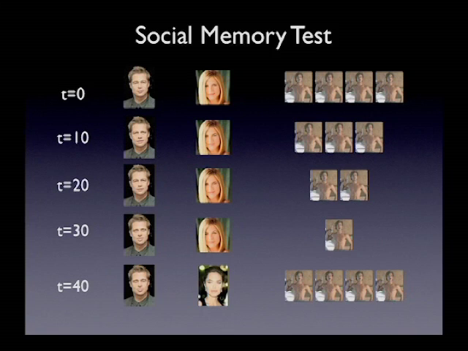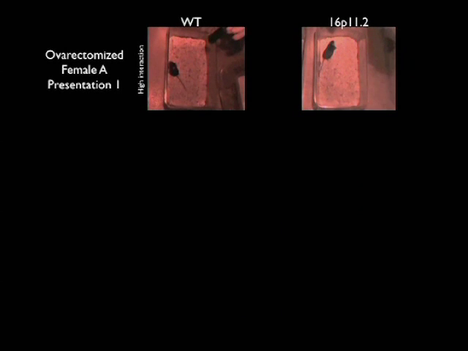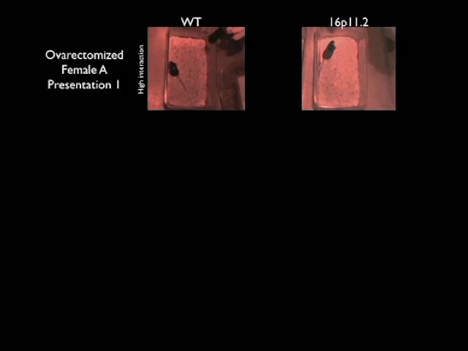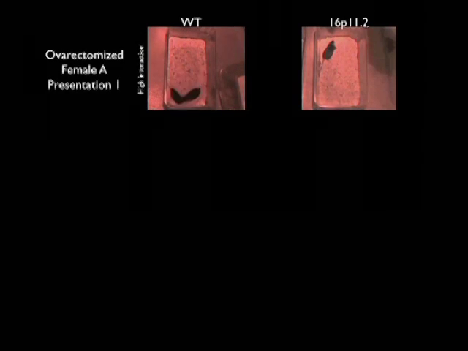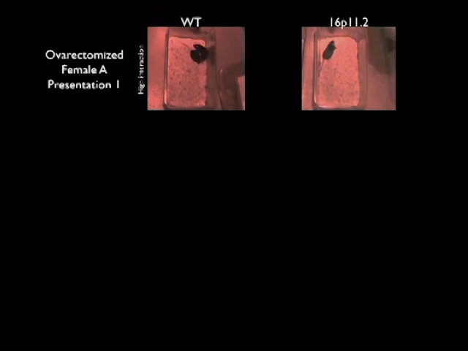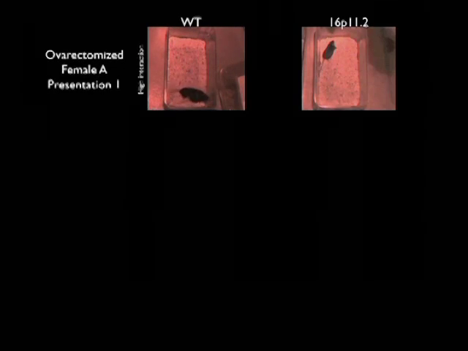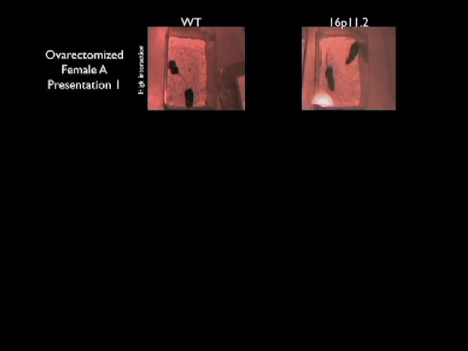So this is an important assay, right? Because there is a habituation associated with this female, and then the mouse has to recognize that there's a difference between this first female and the second female. Okay, this is what it actually looks like in the mouse world. So up here are wild type mice, and I'm going to put in a female, and you'll see what happens. The male is very, very excited about the female. And if you do this with the mouse that has the mutation, it looks pretty much the same. They are both very excited.